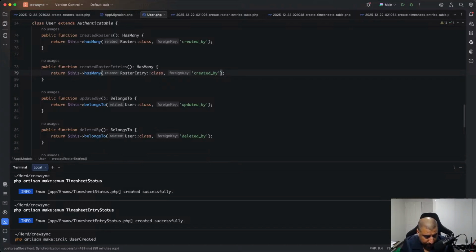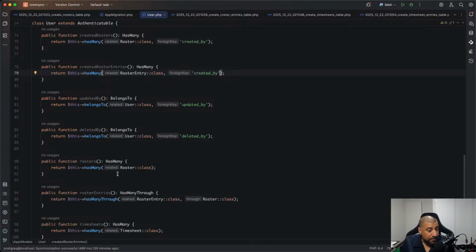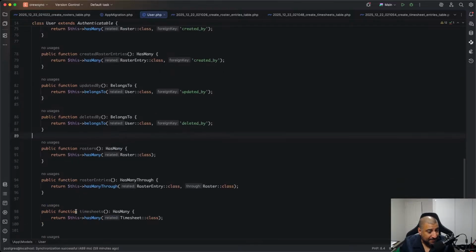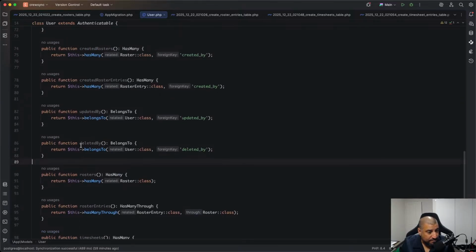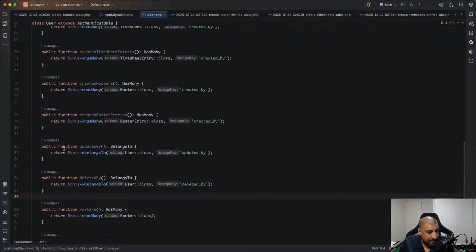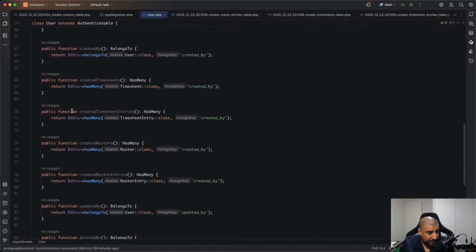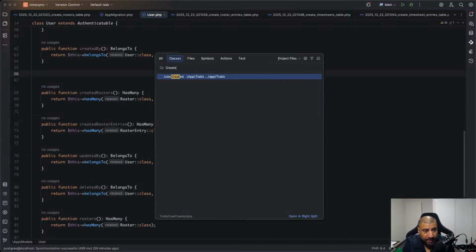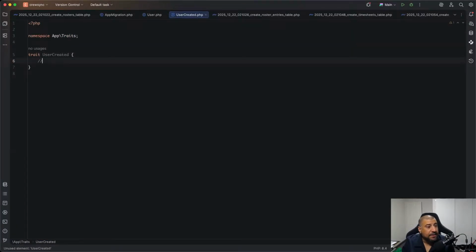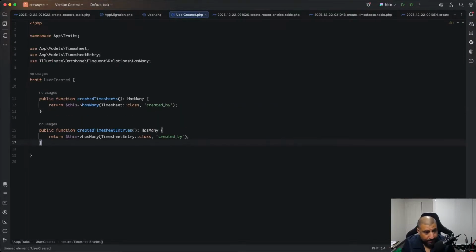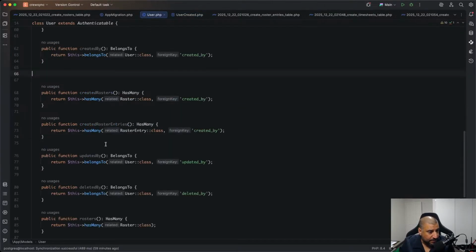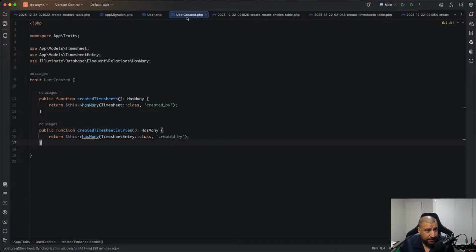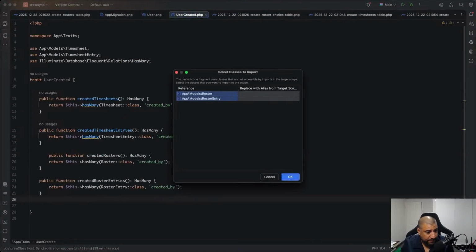Okay, let's call it that. Which means I can get the created objects, so created timesheet and created timesheet entry, and go with the UserCreated trait and check them in here. And also go with created rosters and created timesheets as well.